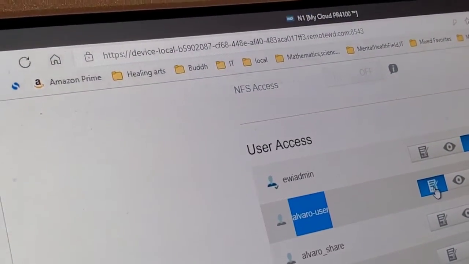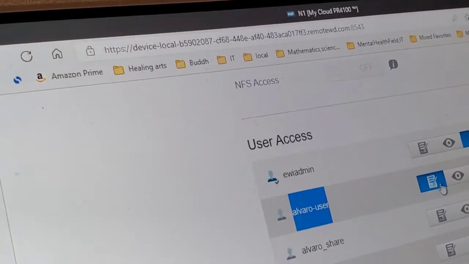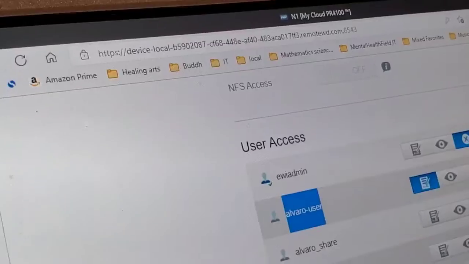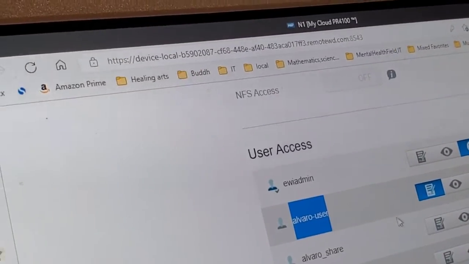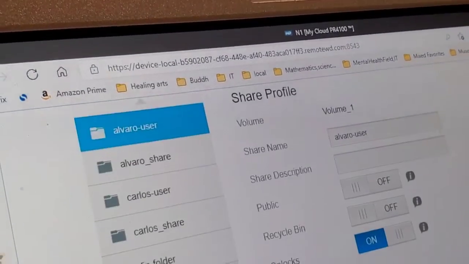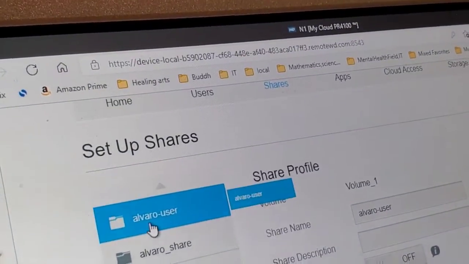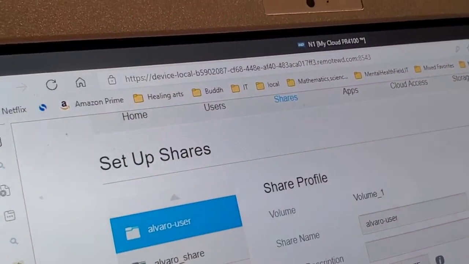You see, that means it's complete control. Read write. See, read write. So that means Alvaro user, the real user who logs in, is going to have control of Alvaro user share.